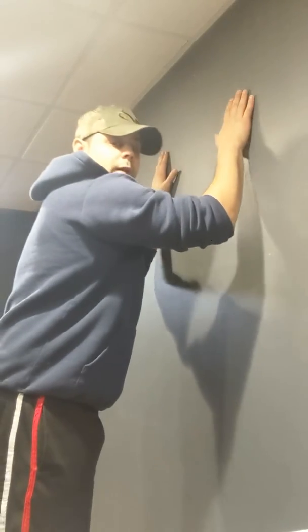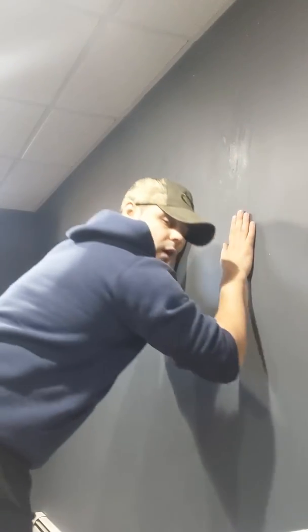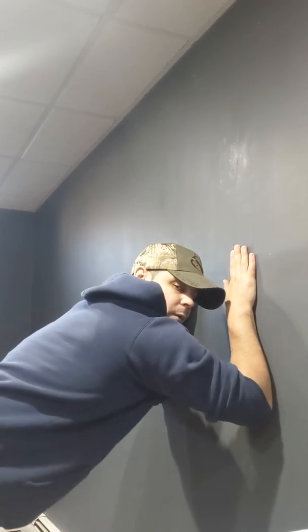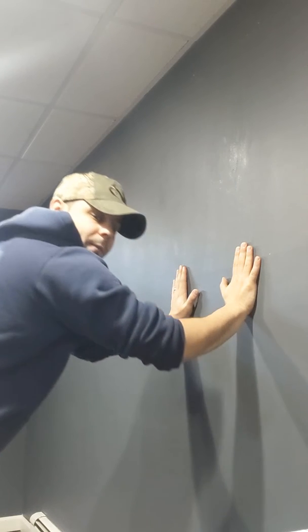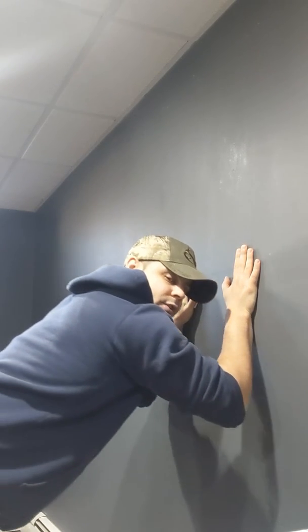The best part about this exercise is it's for all fitness levels, all ages. If we move up the wall, this becomes a lot less of our body weight we need to push — it becomes very easy. We walk ourselves down the wall, and now we're bearing a significant portion of our body weight and have to extend through that with nice control.